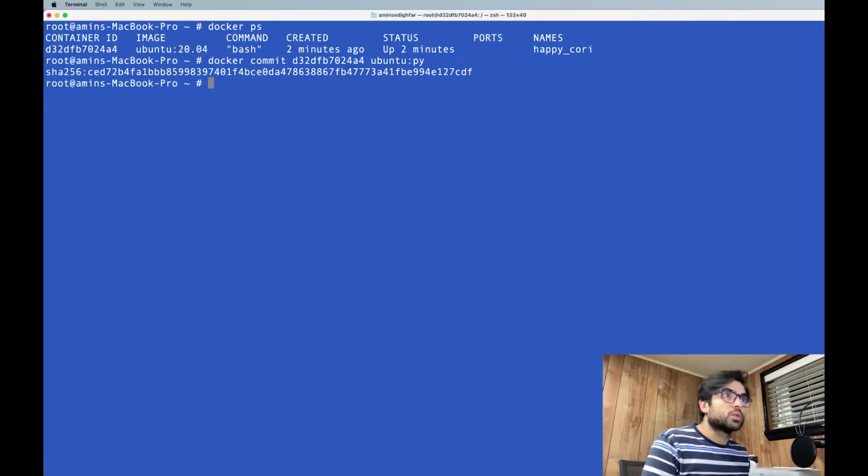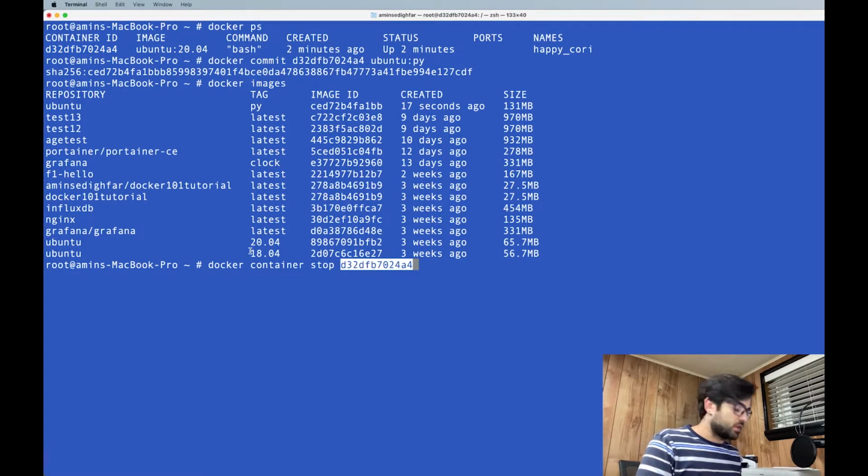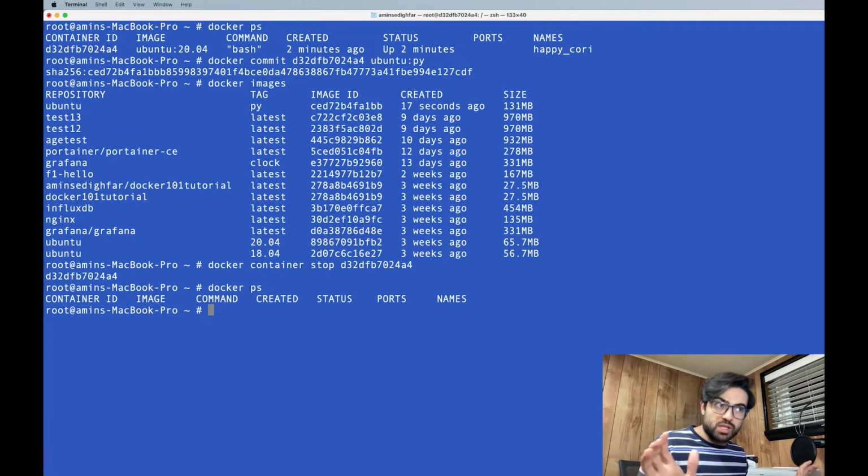Then you do docker images, and this time you'll see here, like 17 seconds ago, you have your new Ubuntu with the tag that has Python. So if we even do docker container stop, I would like to stop this container. Hit enter. Then docker ps, there's no running container.